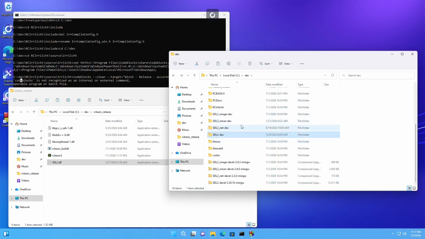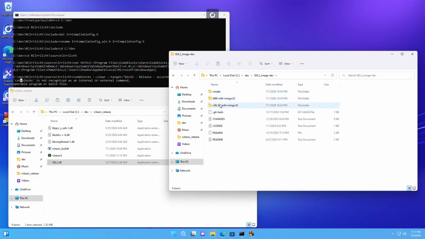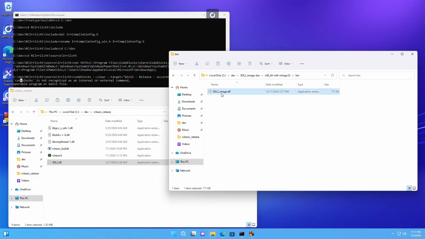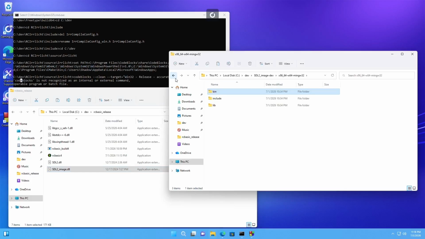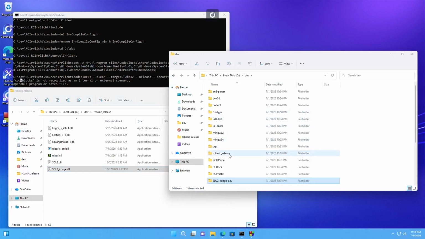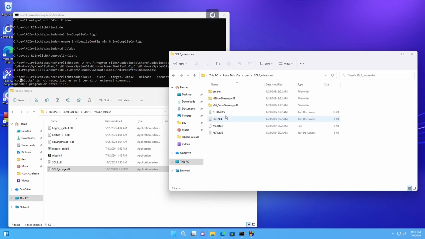So let's get the other SDL libraries. Like we need image. Mixer.